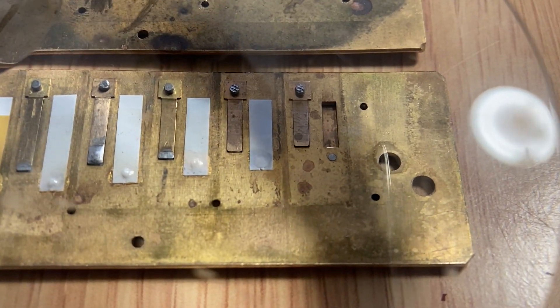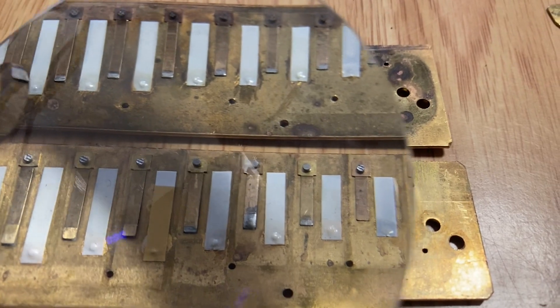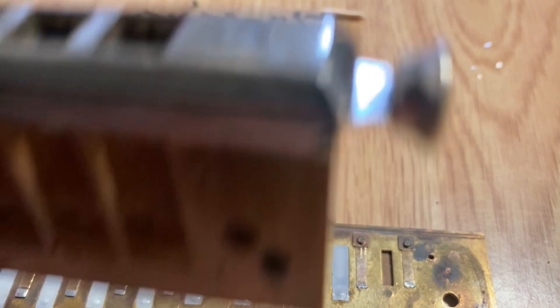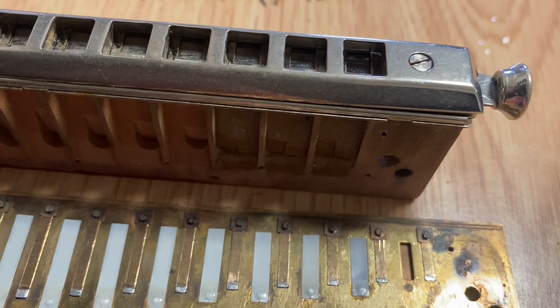This is master guru Rick Epping's tidy work — making a harmonica for Jimmy Crowley in the key of D and G with the button, so you don't have to change harmonica; just press the button. There's no spring, so that's that. Now we could restore a new comb to retain that lovely bit of work Rick has done. We'll try to fix the hole with a bit of wood matchstick and glue, let it set. That was a look at Rick Epping's work on Jimmy Crowley's customized harmonica in D and G — press for D, let out for G.